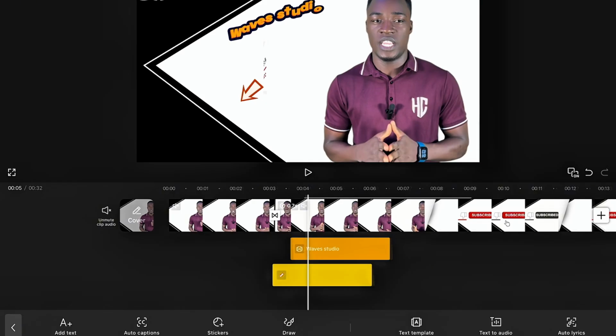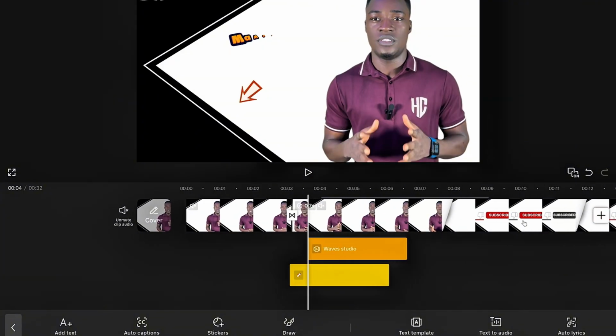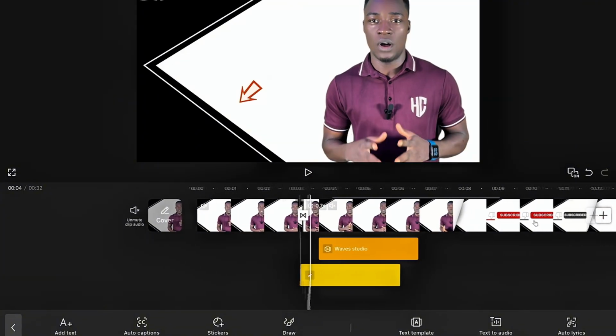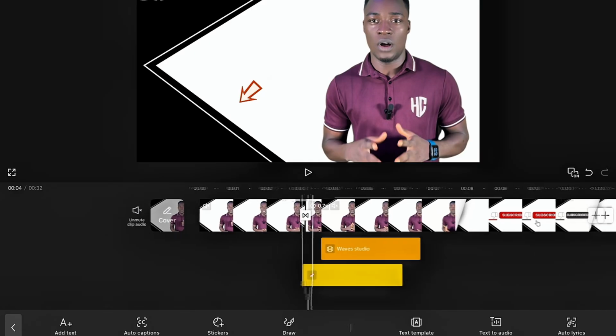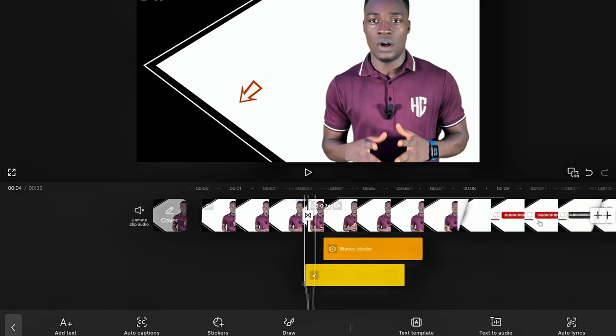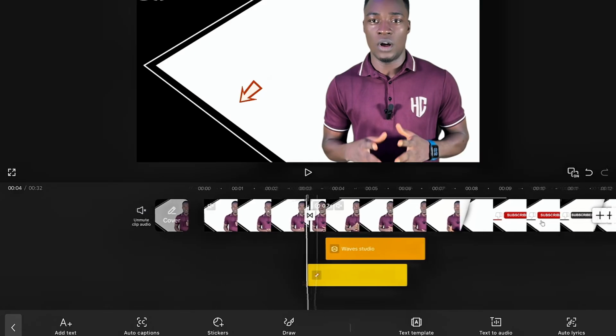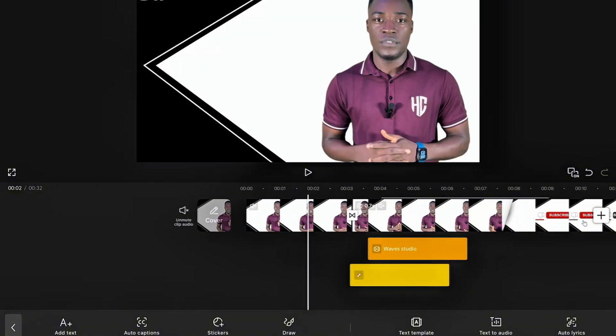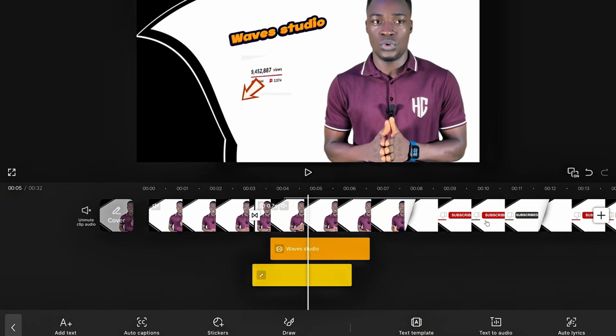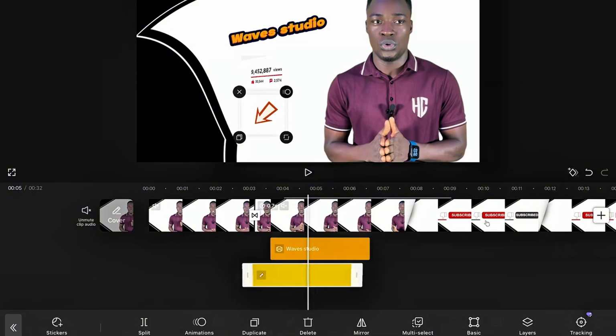So talking about the effects, I think we have come to the end because we have added everything you need to know about keyframe, stickers, text templates, and also overlay. Now you can also see that, and everything will be displayed according to the way you set it. You don't even need to stress yourself trying to look for something else to do, or maybe looking for another solution from anywhere.